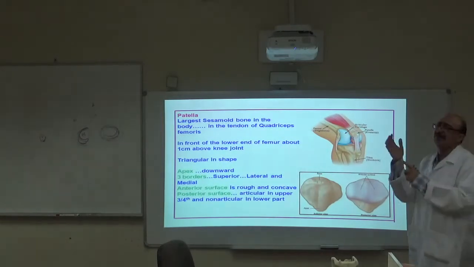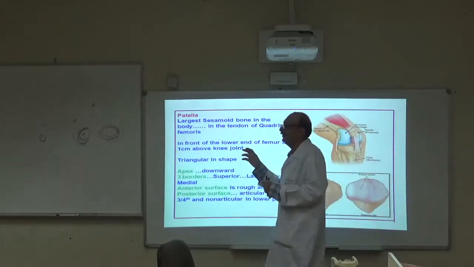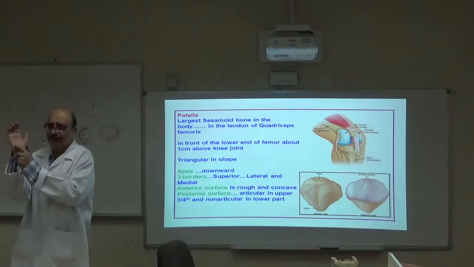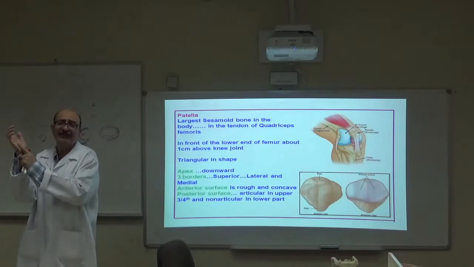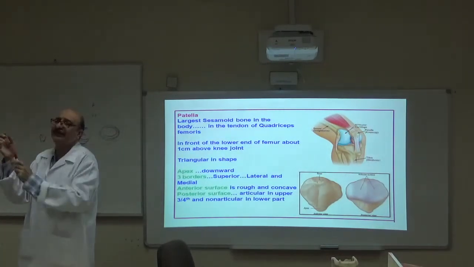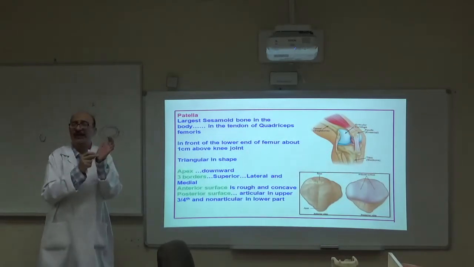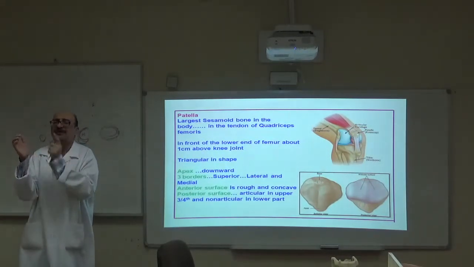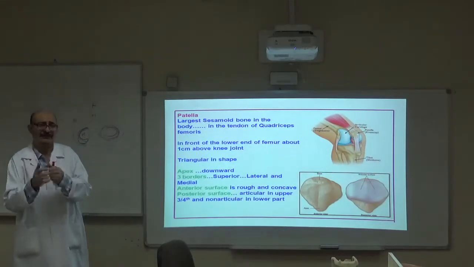Do you remember any sesamoid bone in the hand? In the thumb. Which tendon? Pisiform. The smallest here, pisiform. Which tendon? Flexor carpi ulnaris. So there is a tendon, flexor carpi ulnaris. Inside the tendon there is a bone, pisiform. We classify this as a bone of the hand: scaphoid, lunate, triquetral, pisiform. So pisiform is actually a sesamoid bone in the hand lying in the tendon of flexor carpi ulnaris.